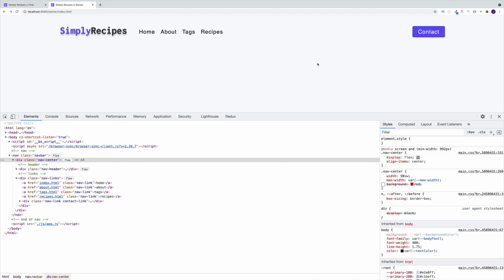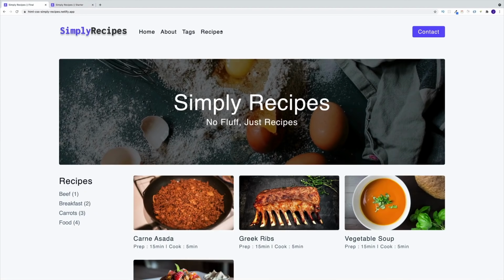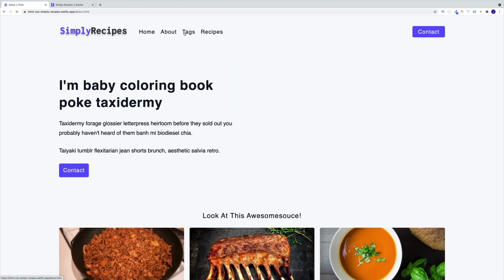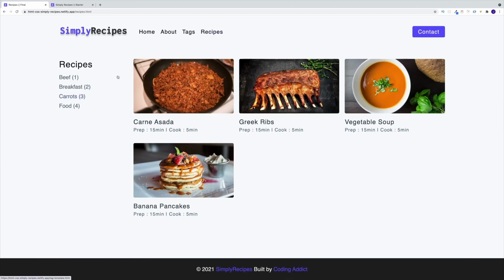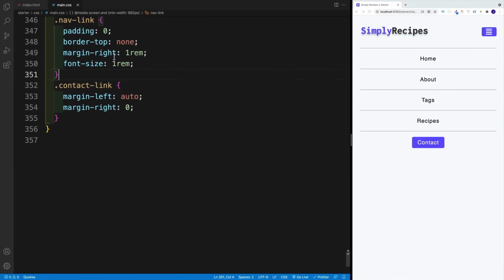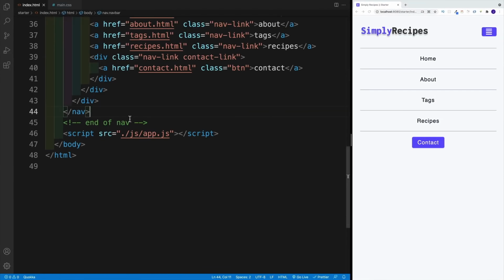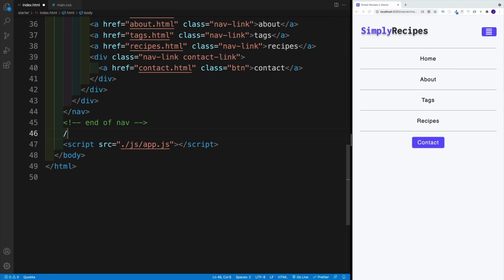So if we remove it, then of course, we'll not have that space all the way on the right hand side. And as far as the structure, we want to set up the page class. And then we also want to set up the footer. So this is going to be a structure for all the pages. And then in different pages, of course, we'll add different content, but all of them will have the navbar, will have the footer, as well as the page. And you'll see once we get there. So first, let's go back to index.html. And then right after the nav, we have end of nav. And let's just say here main or page or whatever. So some kind of comment, copy and paste, and we'll say end of main.